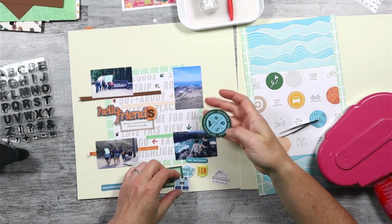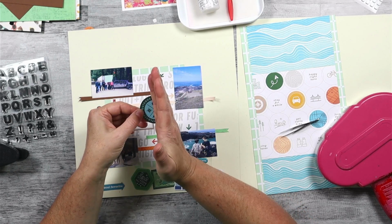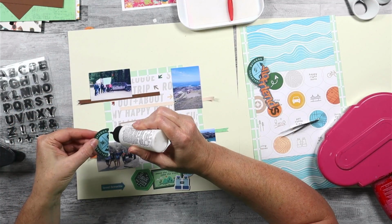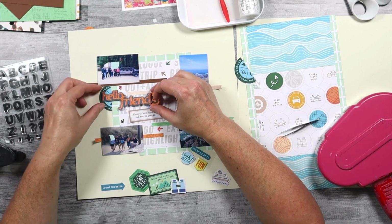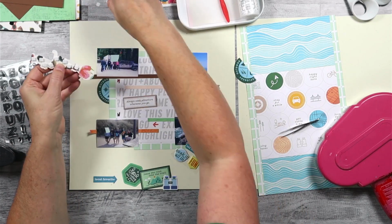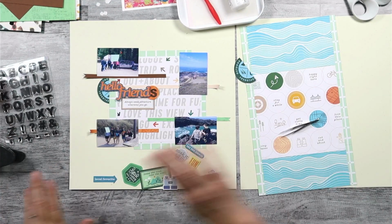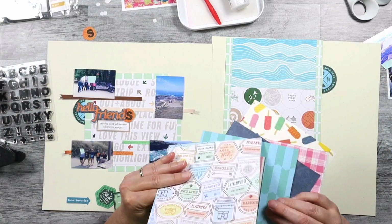All right, I've got that glued together. I added a little bit of an embellishment underneath that to make the title zone bigger so that it stands out a little bit more. And then I'm going to add one more little embellishment behind that title to help ground it a little bit better and make it a little more poppy. There we go. That's the word. And because I cut apart that circular element, I'm going to carry that across to the other side of the layout. And so those little tips, when you carry one thing across, help those two pieces feel cohesive.